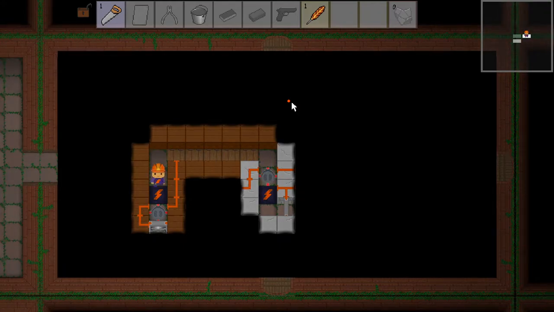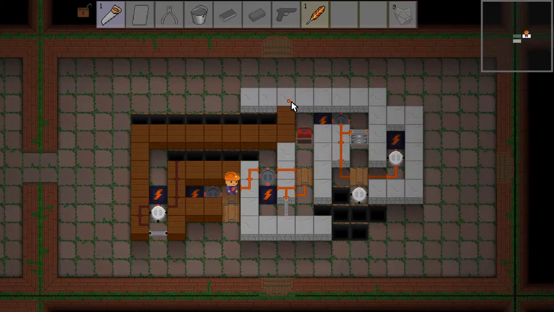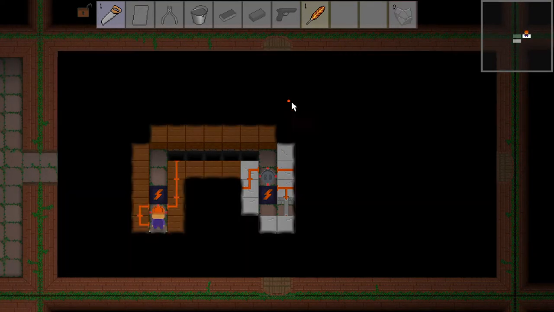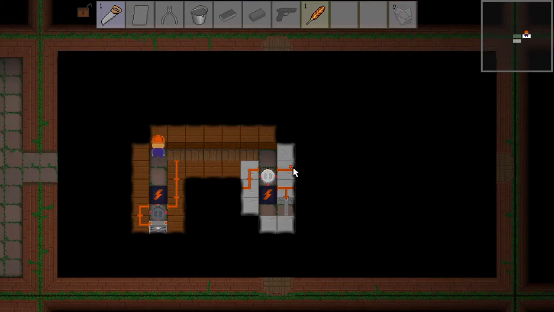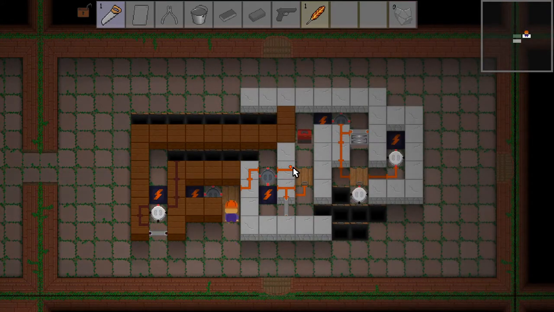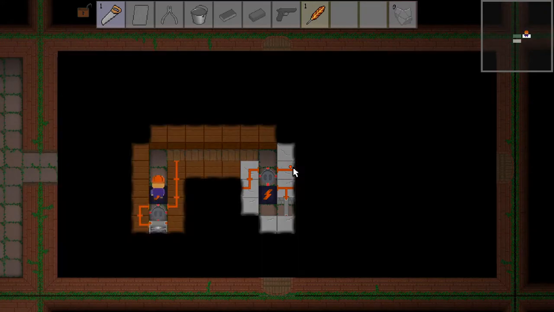Okay, hold on. Turn that on. Walk out. Turn that off. Walk back. No, we want that. It shuts us off, so we don't even know. So stepping on it is what activates it. Huh.